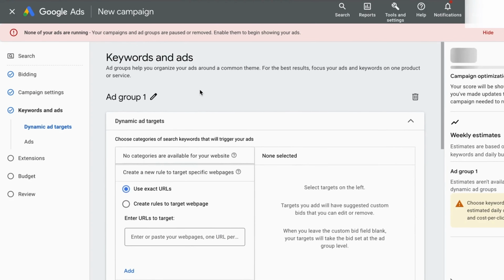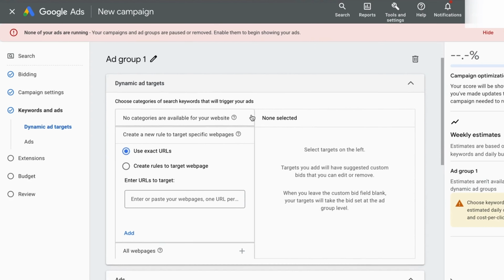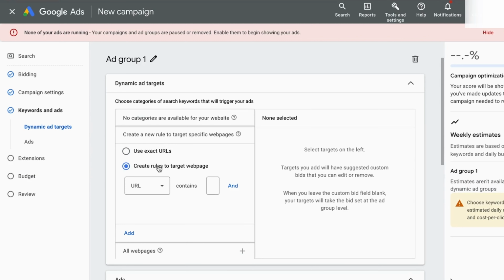All right, now I have to set up my ad groups. Since this is a dynamic ad target, I don't have to do so much work. This is really the great thing about DSA ads. I now have different options for what I define as a dynamic ad target. I can either select an exact URL or I can create a rule.